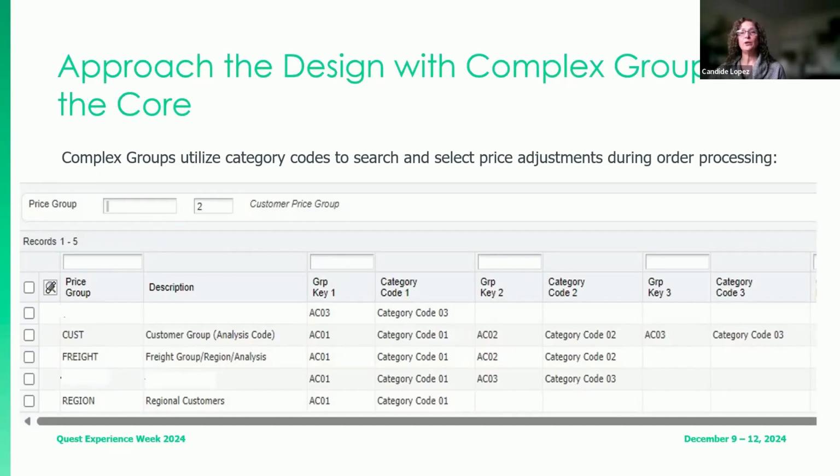And now I don't have to put it on the customer master anymore. I don't have that maintenance anymore. When I enter a new customer, I just make sure that those category codes are there in the customer master, and I'm off and running. I never have to go in and adjust my pricing records at all. And I don't have to worry about, did I put that customer group on that tab in the customer master?